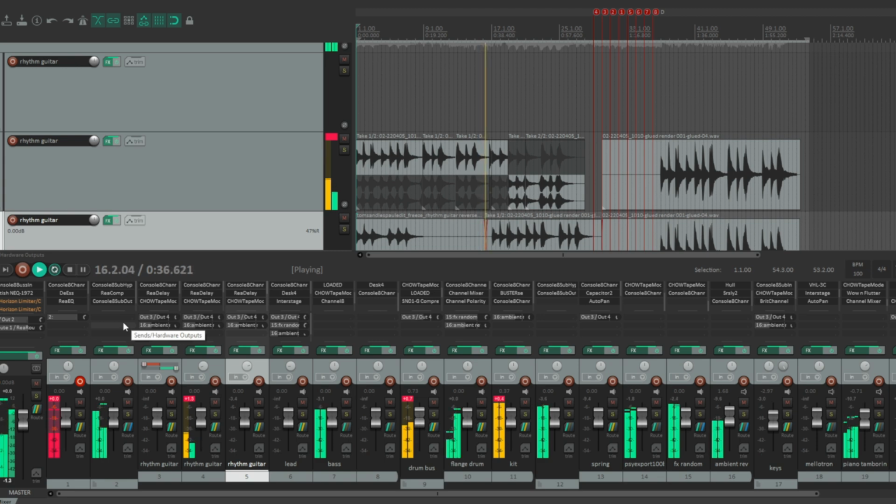We have some kind of random effects here. Let's fade the drums back in. You can really hear the drums crunching there.